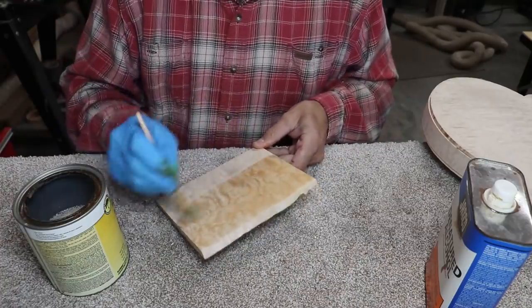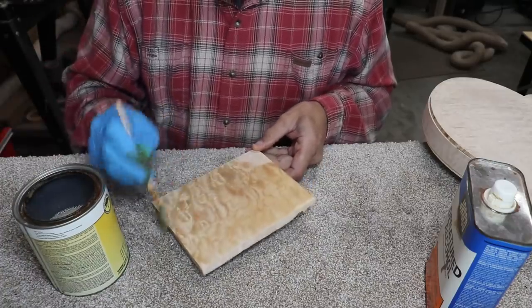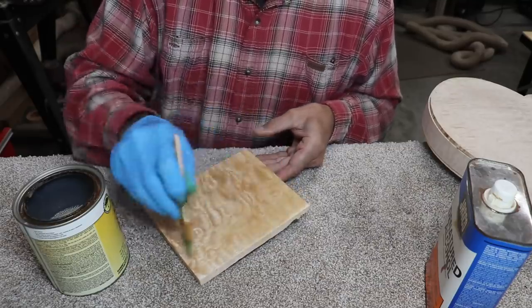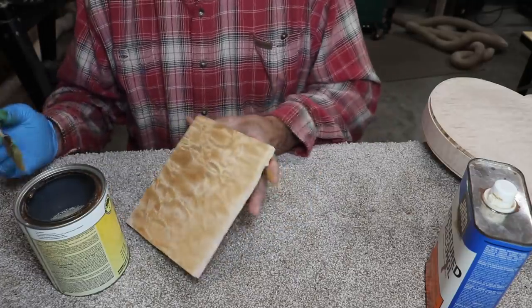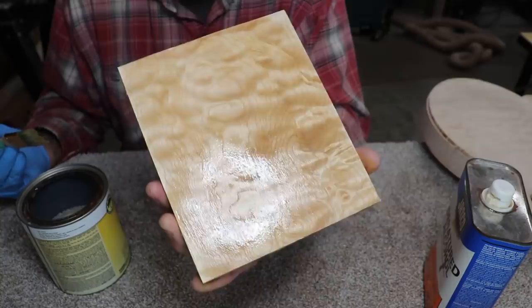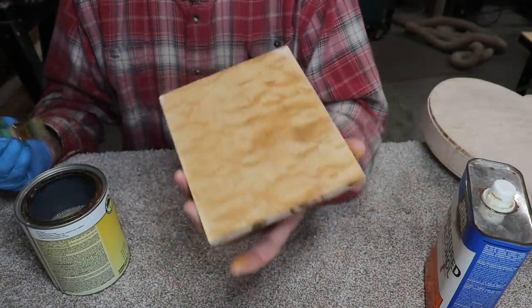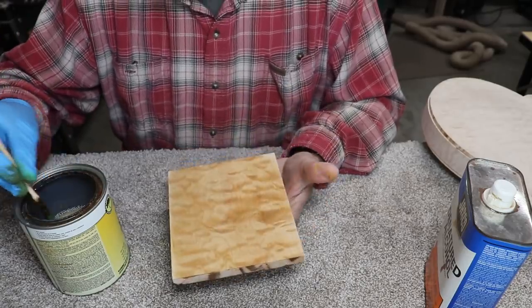So I'm gonna try sealing this because, like I said, it is a different species that I'm not used to using. The way I'm going to do this is I'm sealing it with just clear shellac. And by the way, that'll give you an idea of the way it looks with the clear, and it looks all right, but to be honest, that looks nice, but that doesn't do it for me, really. I don't have any real complaint with that, and if the mandolin was that color all over, it'd be all right. But it doesn't really trip my trigger all that much either.